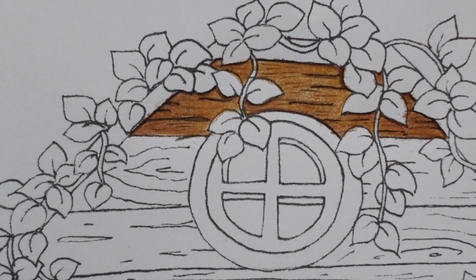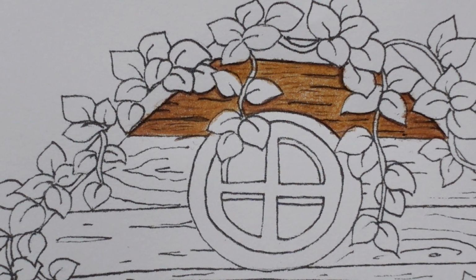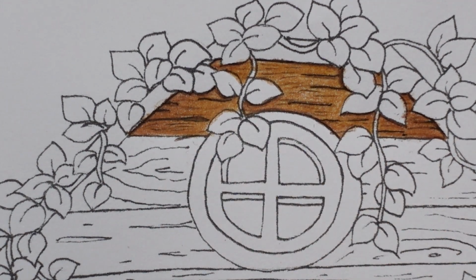There we go. So it's a little bit lighter than the other ones, but I think that that works nicely. And what we'll do now, I'll do the window frame because that's going to be a different colour wood to show you. And yeah, windows aren't always the easiest thing to approach.